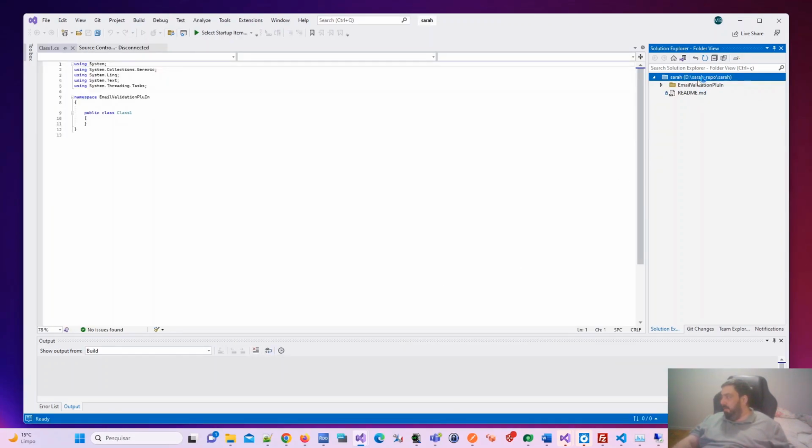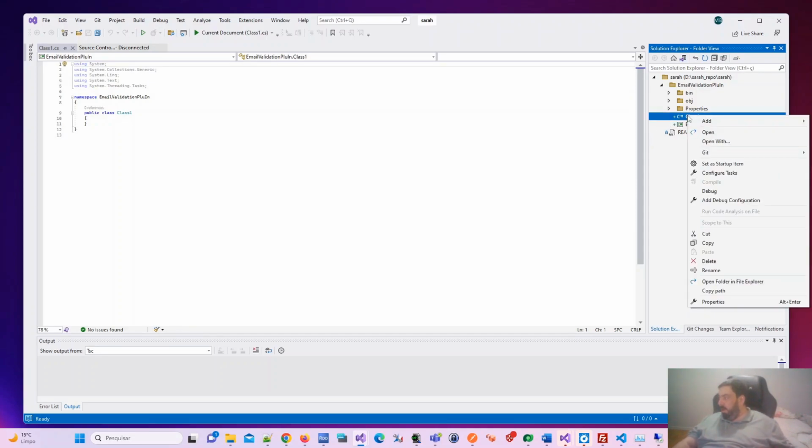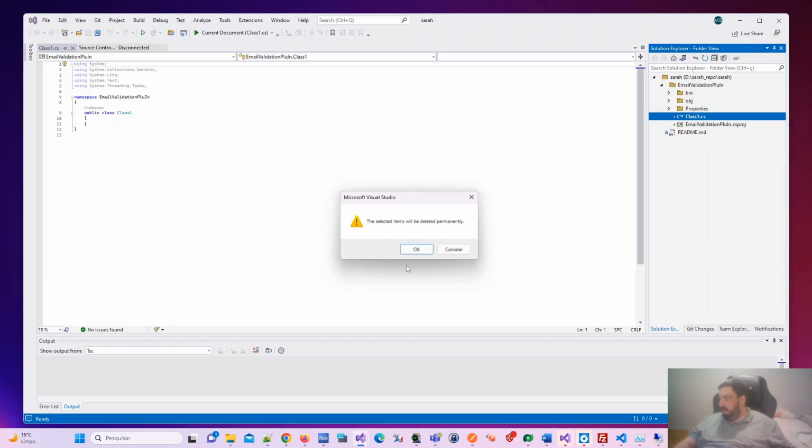So now I have here the email validation plugin. I'm going to change this from files to solution view. Now I'm going to remove this Class1.cs because we're not going to use it.